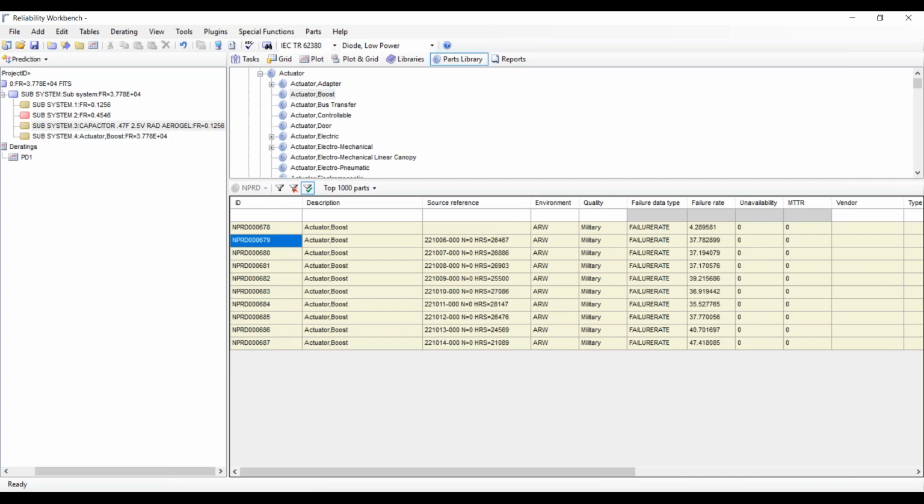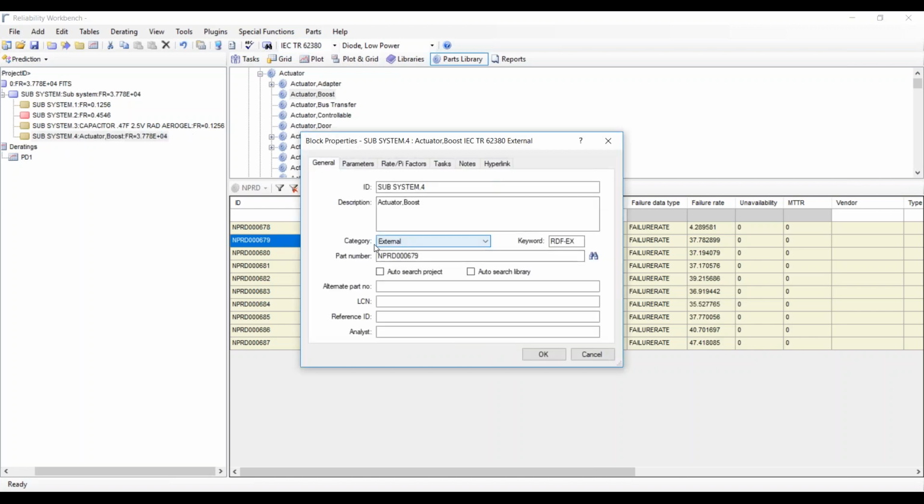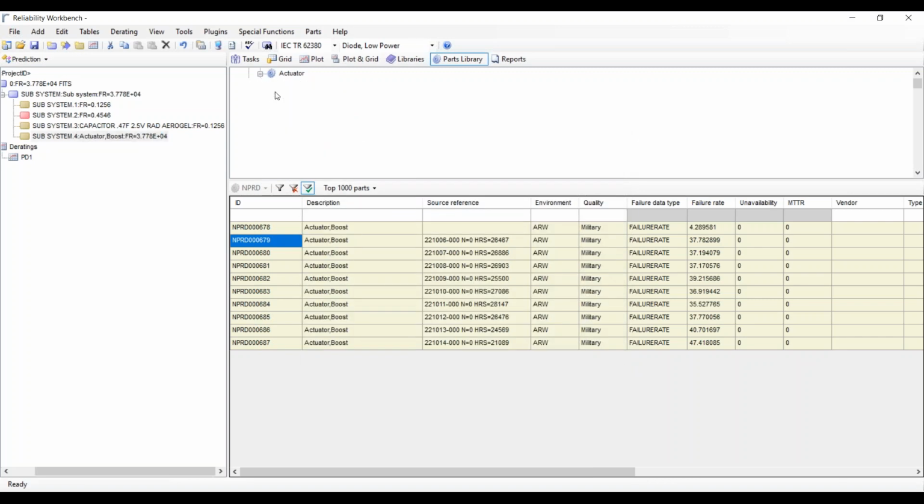And what this will do, instead of creating a specific component type, because of course there's no such thing as an actuator in IEC 62380, is create what we call an external part. For the external part, the program does not calculate the failure rate. Instead, the failure rate is written directly into the parameter, and you can see that's been done here. And the IAEA library would work much the same way.